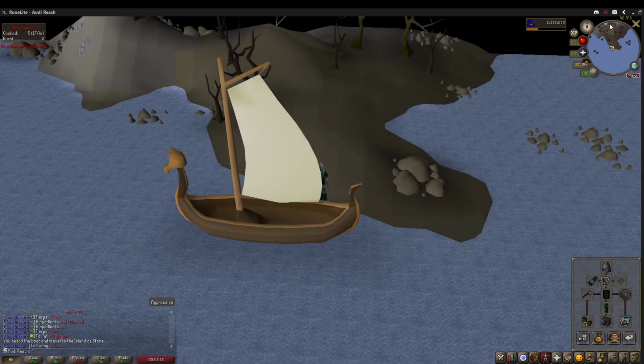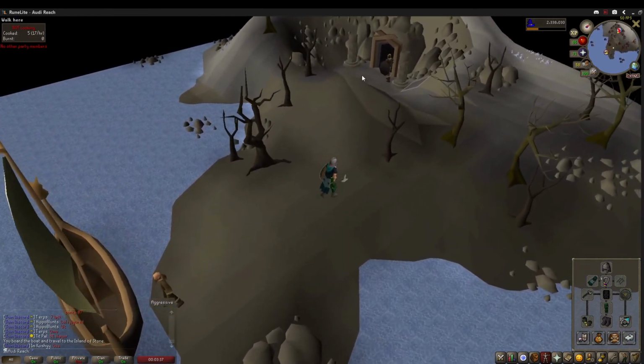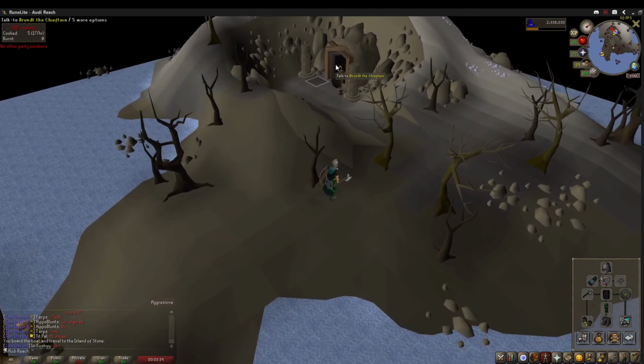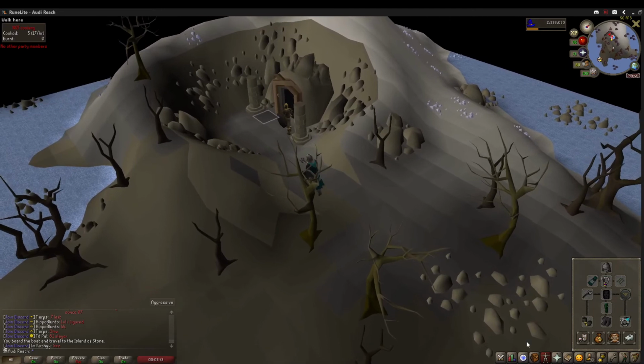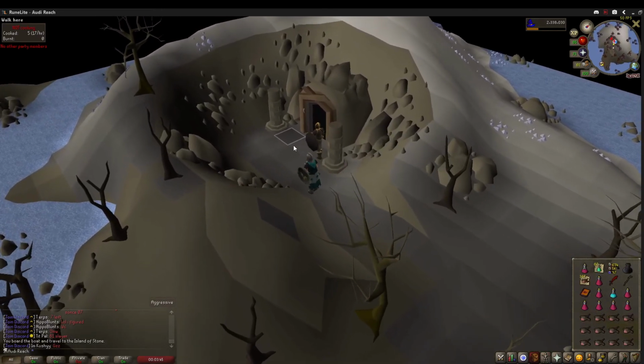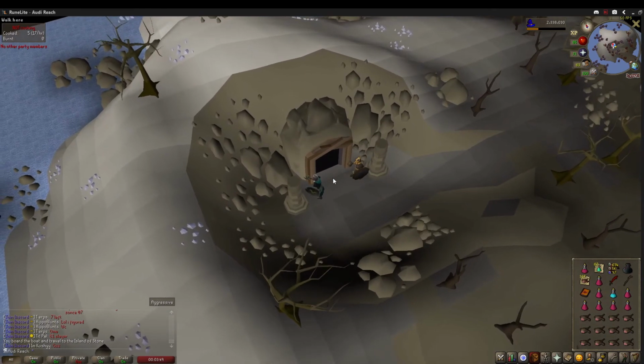Funnily enough, I don't know if I said this before, but I almost wiped on the second to last boss here because I forgot to equip the V shield because I was wearing the Tome of Fire to do high alching, and I was at like 18 health, and then I finally switched the shield. But yeah, let's see how this goes.